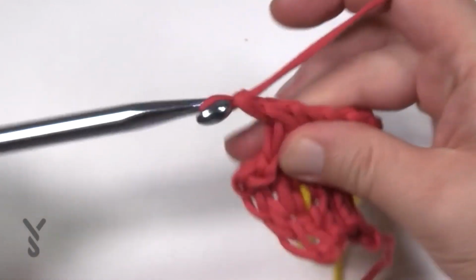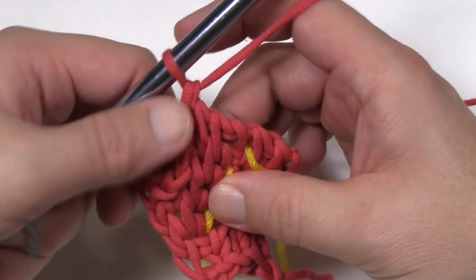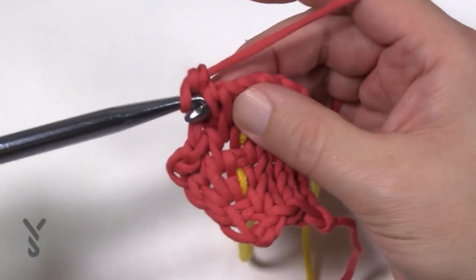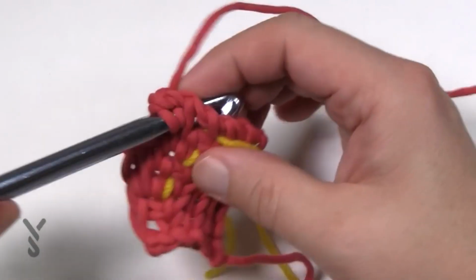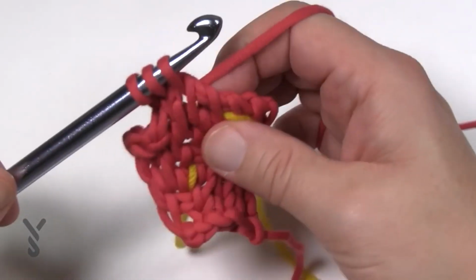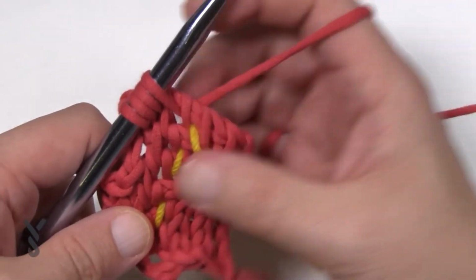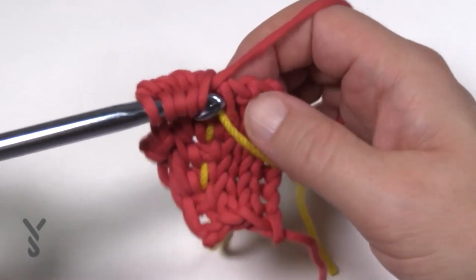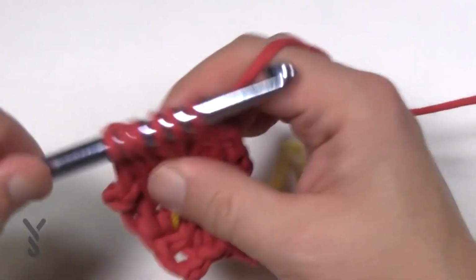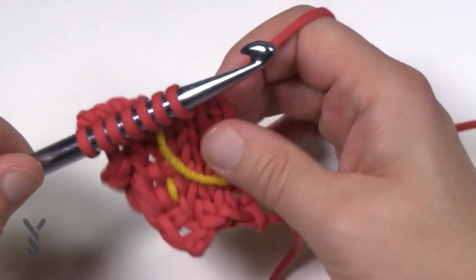So how many rows do you see done up since this saw thing? You see 1, 2, so I've got 2 more to do. Going into the first one, next one, okay, next one, and there's the stitch marker. So I'm going to just yarn over and go into the one right after that. I'm going to leave my stitch marker and keep on going.